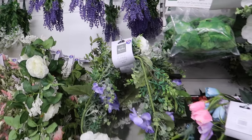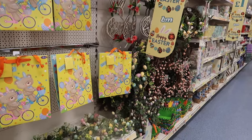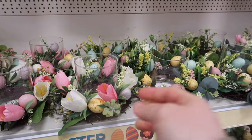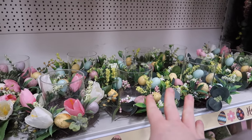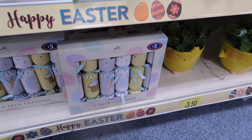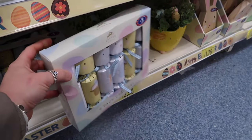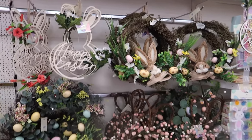Here's everything new in B&M for Easter 2024. Starting with candle holders - tulip ones with little eggs and foliage with eggs as a hurricane candle holder, at five pounds each. If you're doing an Easter dinner, they have little crackers at five pounds, and topiary trees for fifteen pounds with eggs in them, as well as Easter garlands.